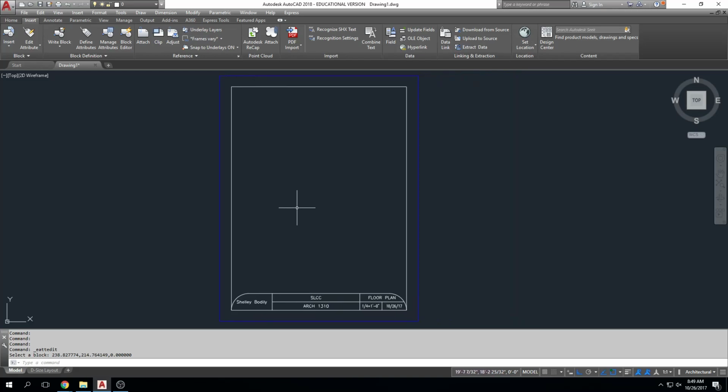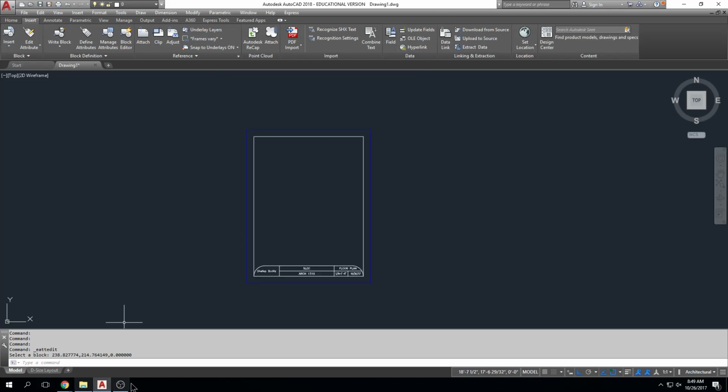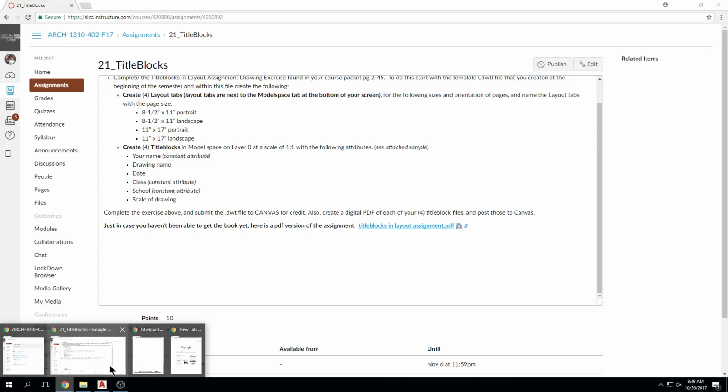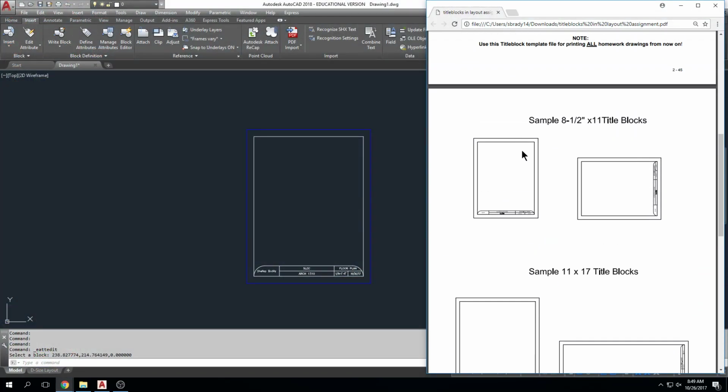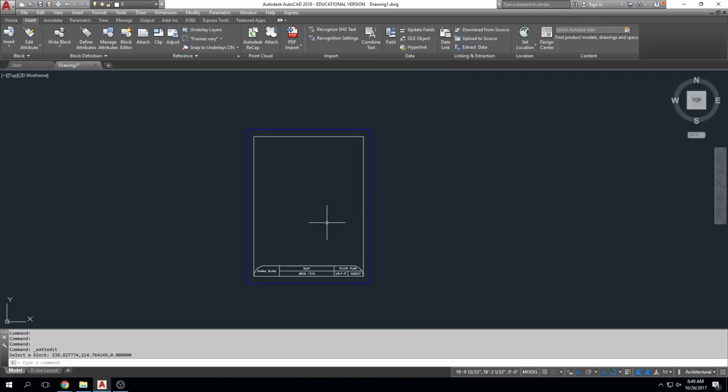Let's do one more, and then we'll talk about how we're going to use these. So I have this title block. Now it's time for me to create, I have 3 other title blocks essentially that I need to generate. And they're very similar in nature to this one. So I've got 8.5 by 11 portrait, 8.5 by 11 inch landscape. All right. Well, in my mind, I'm thinking, well, I have this already drawn. Why don't I just use it again to create the landscape one?